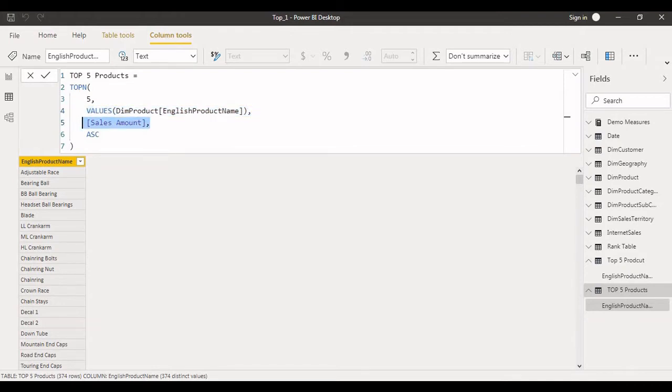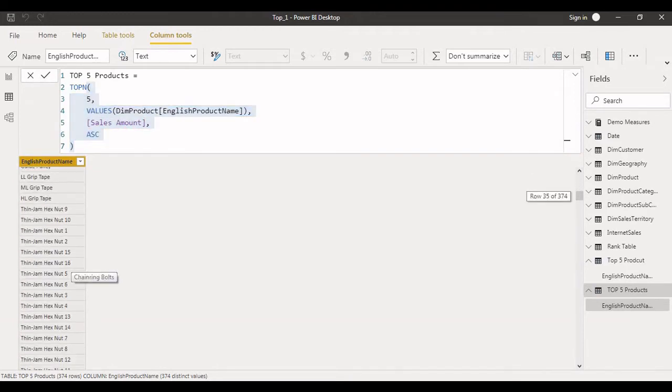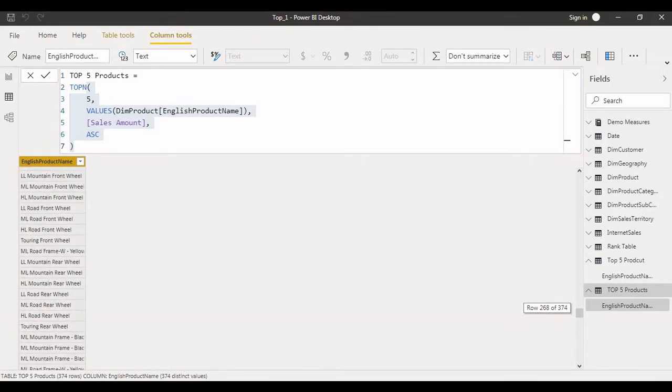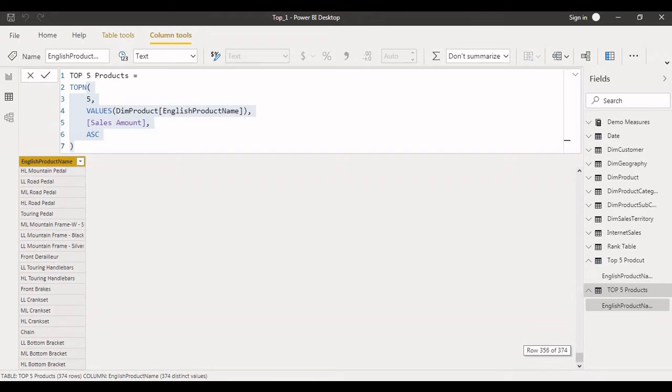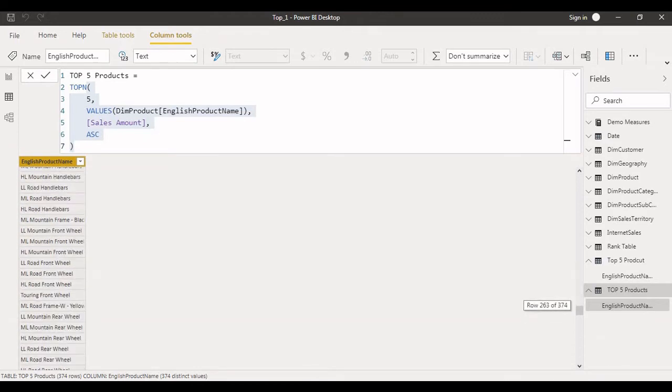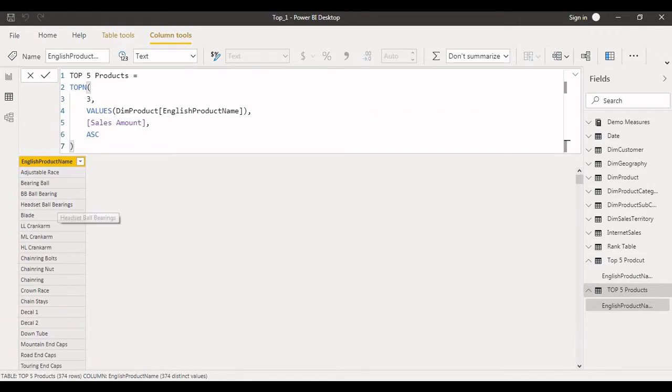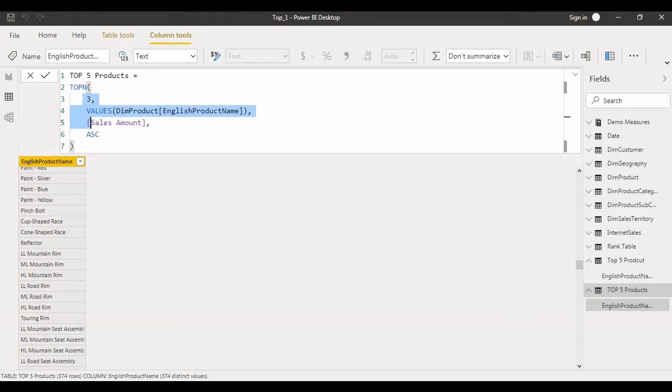But whenever I specify top 5, I'm getting many products. I'm not getting the top 5 sales in ascending order. I'm getting 374 product names. Why? It's not giving the correct result, right? Even if I change it to top 3, I'm getting the same 374 products. Why? I think something is wrong in this expression.